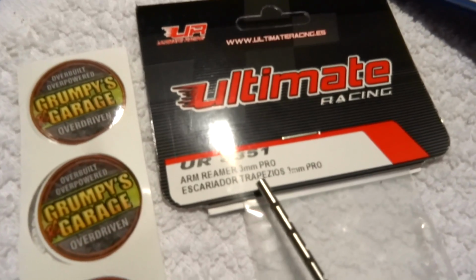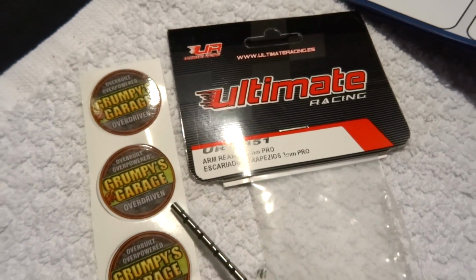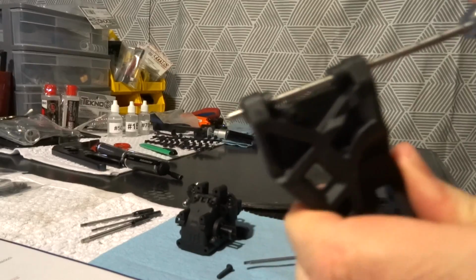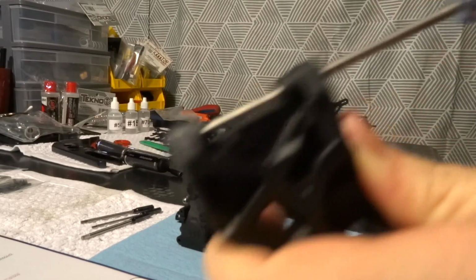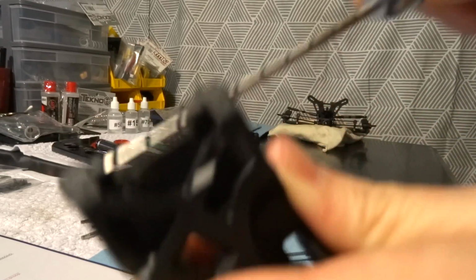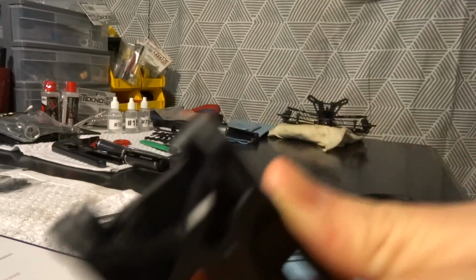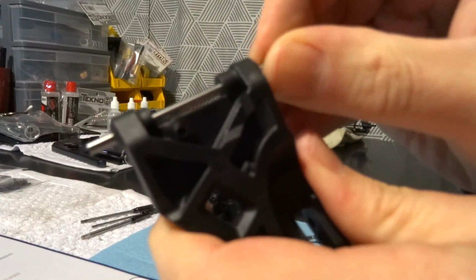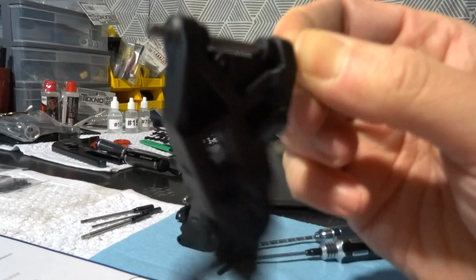So what you want to do is pick up an arm reamer. So this is a 3mm Pro arm reamer from Ultimate RC Racing, available from Grumpy's RC Garage, and you just want to put that in through here and just run it back and forth a couple times, and that's all it will take to really free that up. You can feel it almost immediately just take off that little wee bit of material, so that now when you put your hinge pin in, now it's great, right? Now it actually moves the way it should.